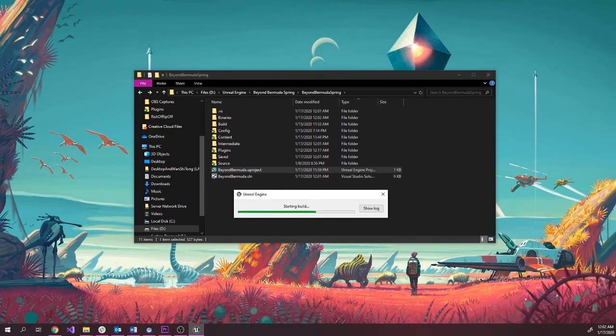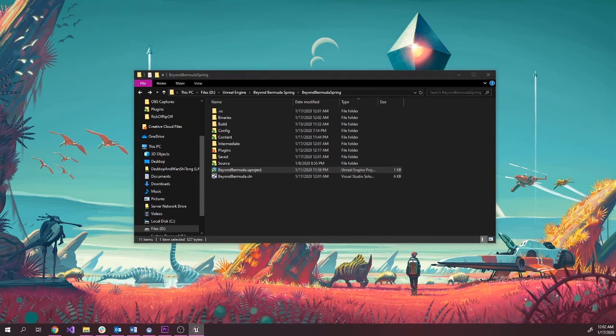So after this is done, if you see a pop-up that says something along the lines of Unreal could not build the project files, try rebuilding manually from the source, this means that there's an error in one of your C++ files. If you're a programmer, open up Visual Studio, open up the solution file, hit Control-Shift-B to build the project manually, and look for errors in the output window. If you're not a programmer, please notify the programmers on your team and they'll take it from there.